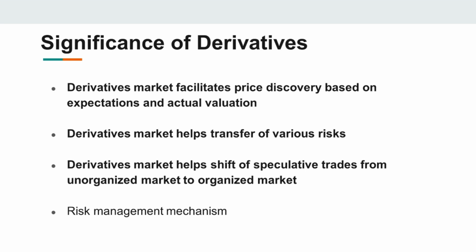We have seen the exchange traded market, which is a more organized sector that allows trade in derivatives. It also acts as a risk management mechanism. This is the reason why many banks and corporations act as hedgers in the derivatives market, to manage the risk because of market fluctuations.